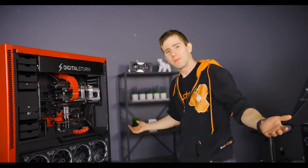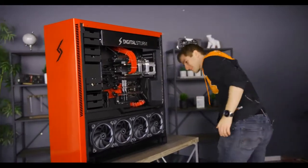Point is, let's find out how much RGB this sucker has, shall we? What do you guys think? Let's do it.